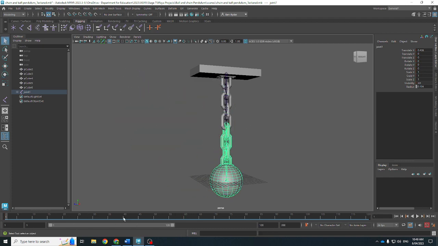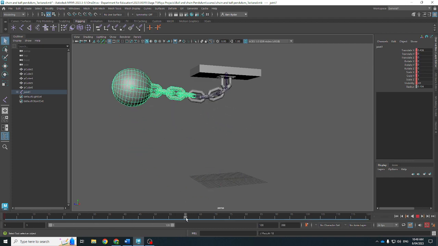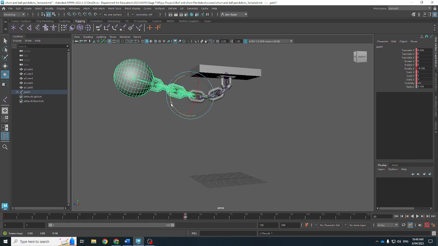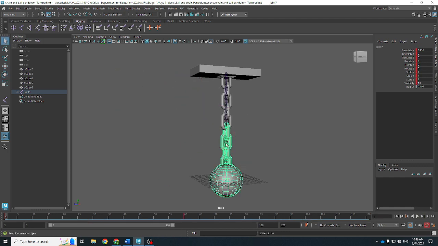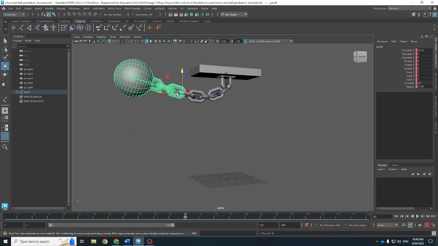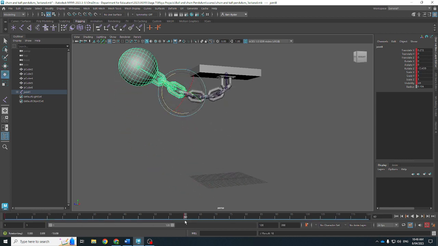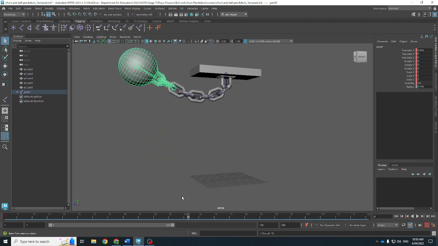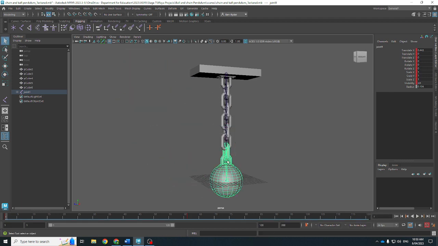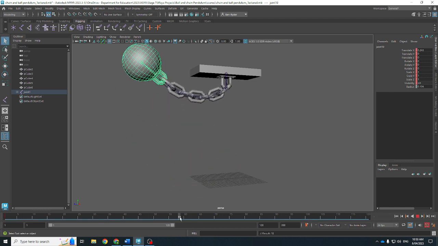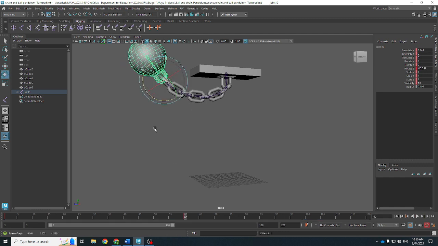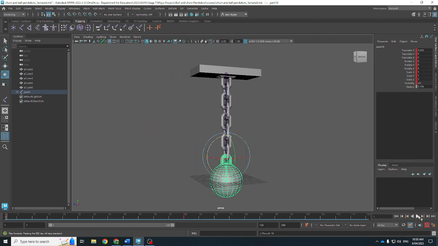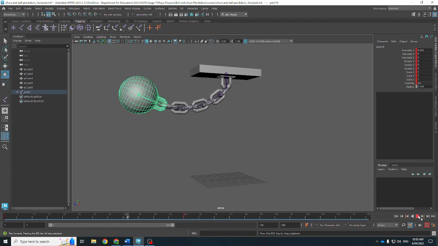So as we're going along the chain, we're just trying to add in a little bit more of that secondary follow through animation, because obviously the ball has weight, so it swings up here. It also builds up a bit of anticipation for when it starts reaching the top of that swing, just so we can see how much weight it has behind it. And then finally to there. And so now we have the very start of our animation, going up and then coming down.